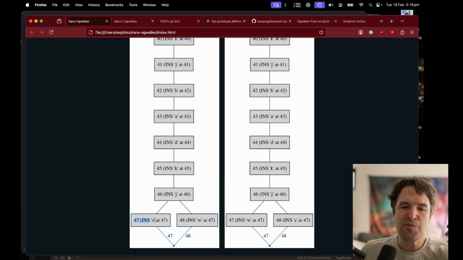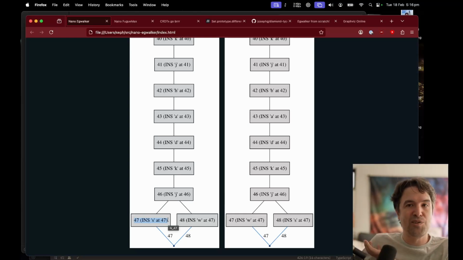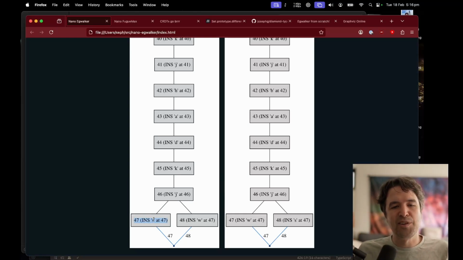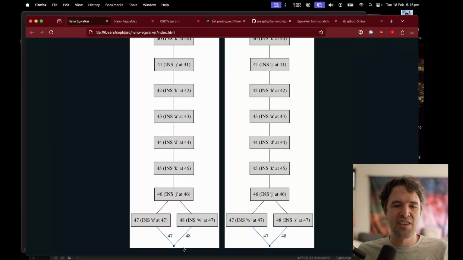So this version 47 is included currently in the snapshot version, and it's going to be included in the resulting version. And importantly, I need to add it to my local CRDT because this change here is concurrent with it, which means that the CRDT actually matters for this change in particular. For anything earlier than this, the CRDT doesn't matter. So that's what our shared ops is. And the B only ops is going to be just the things that we need to add. So just this operation 48.